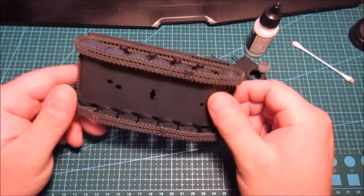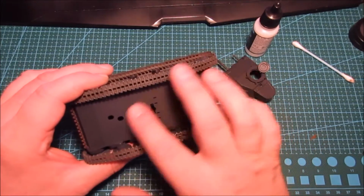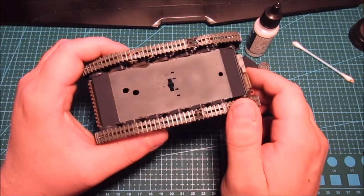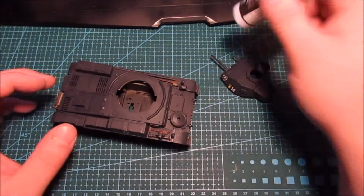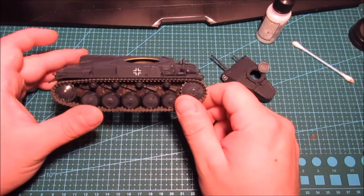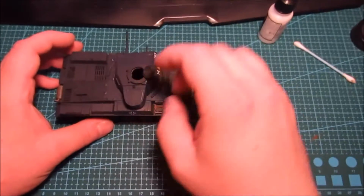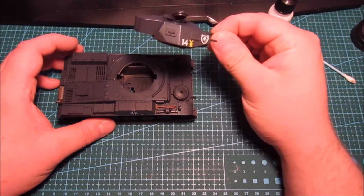But I did try on the bottom here to go really heavy, and it went a little more matte, as you can see right there. And it also lightened the tank quite a bit, because it is really white when you spray it, but then it goes a bit more clear when it dries out. So what I'm gonna do next is just spray it again.